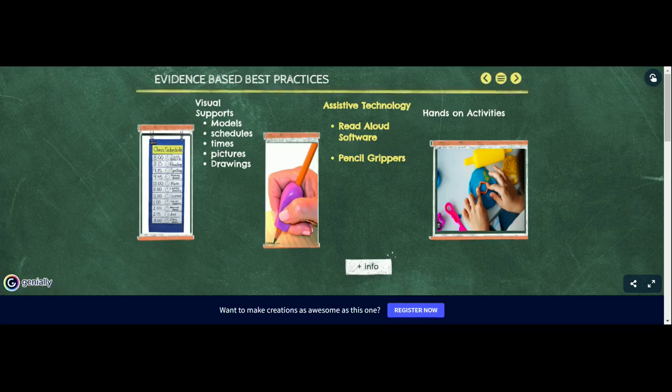Also, another big one is incorporating hands-on activities. Again, this is one of those things that's beneficial for the whole class, but especially for students with Down syndrome. Because they typically have hearing and visual impairments, it's best to appeal to other senses, such as touch and even taste. So having activities where the student is able to feel and move around allows them to work on their gross and fine motor skills and possibly communication skills when it's done in group activities.